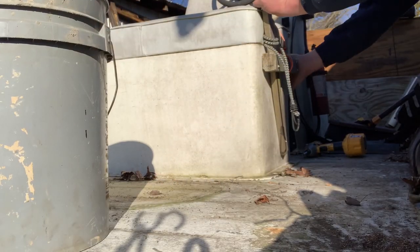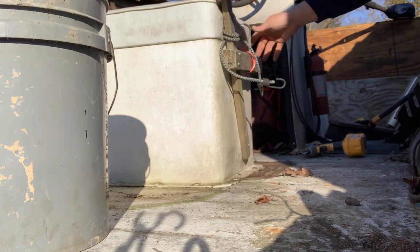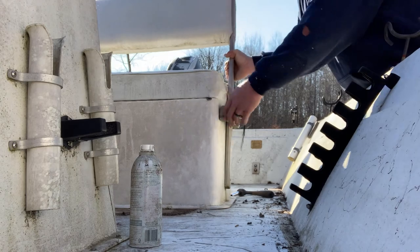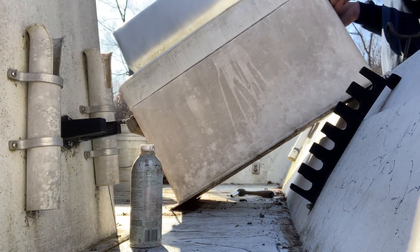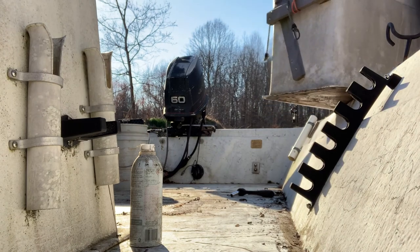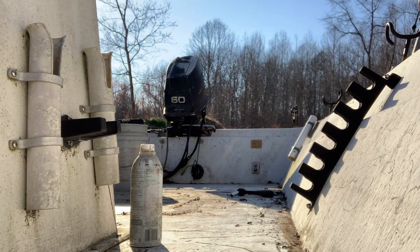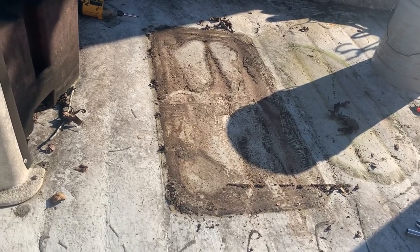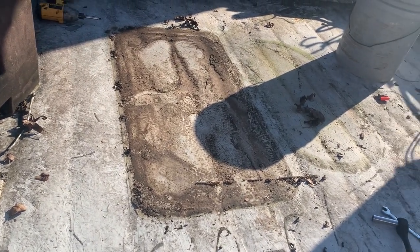Here's the first piece. Well, we got the seat out, and if everything goes as easy as that, we'll be done in a couple days.